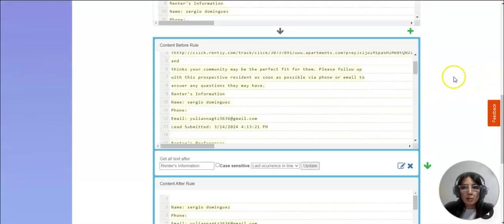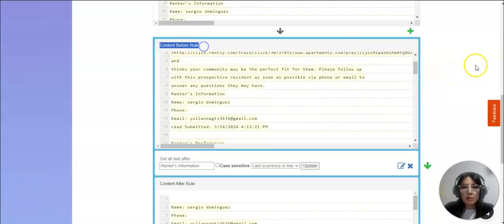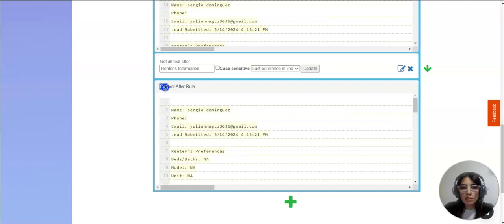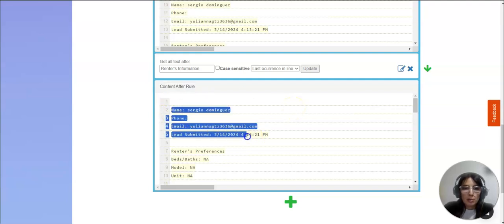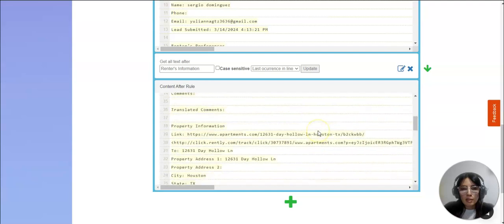When we add new rules, it's always going to look like this: content before rule, the space where we need to add the input, and the content after the rule. So after the rule, we see that we have the name, phone, email, lead submitted, and all the information that is before that data.